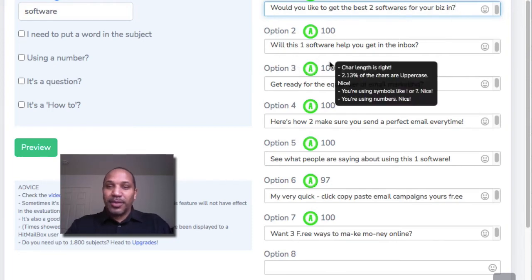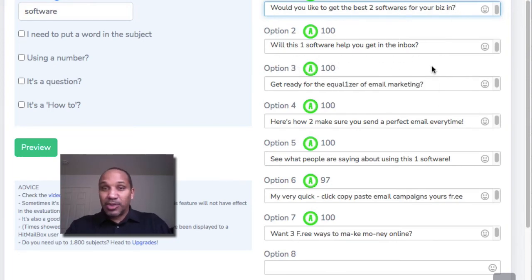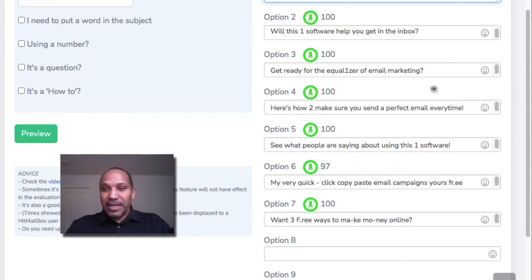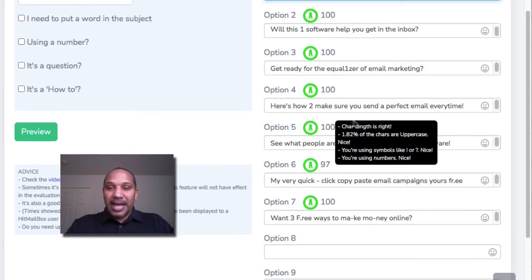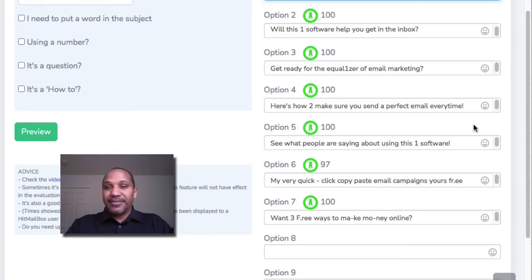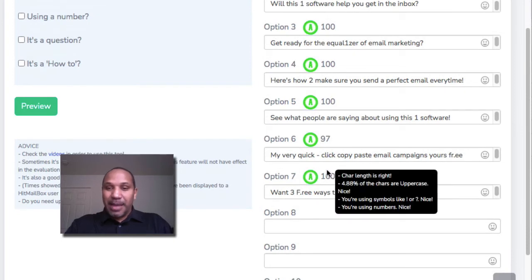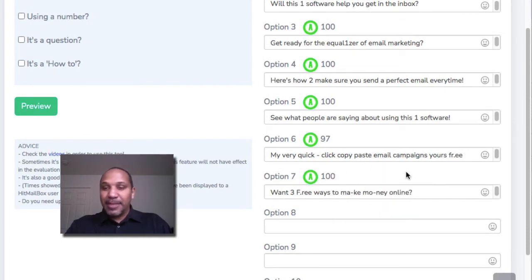that would get in, right? Will this one software help you get in the inbox? Question mark. That would get in. Get ready for the one equalizer of email marketing, and I put a one in there just to substitute for one of the vowels. Here's how to make sure you send the perfect email every time, okay? See what people are saying about using this one software. My very quick click, copy, paste email campaigns, yours free.